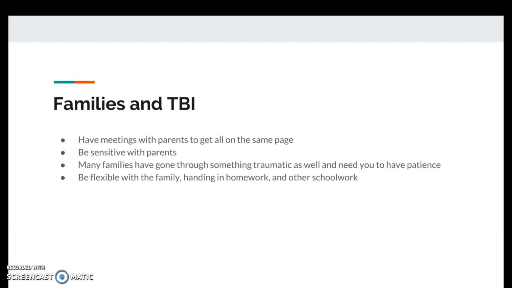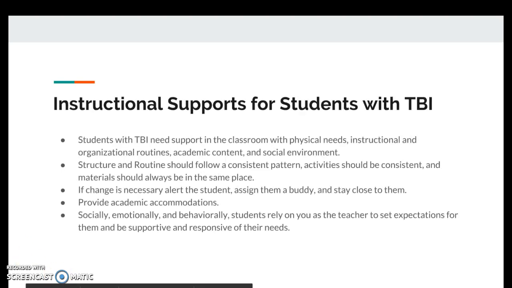Okay, and then instructional supports for students with traumatic brain injury, or TBI: they'll need a wide range of support depending on the severity of their traumatic brain injury. But just some general overviews are they're going to need help with physical needs, instructional and organizational routines, and they're going to need help with academic content and social environment.